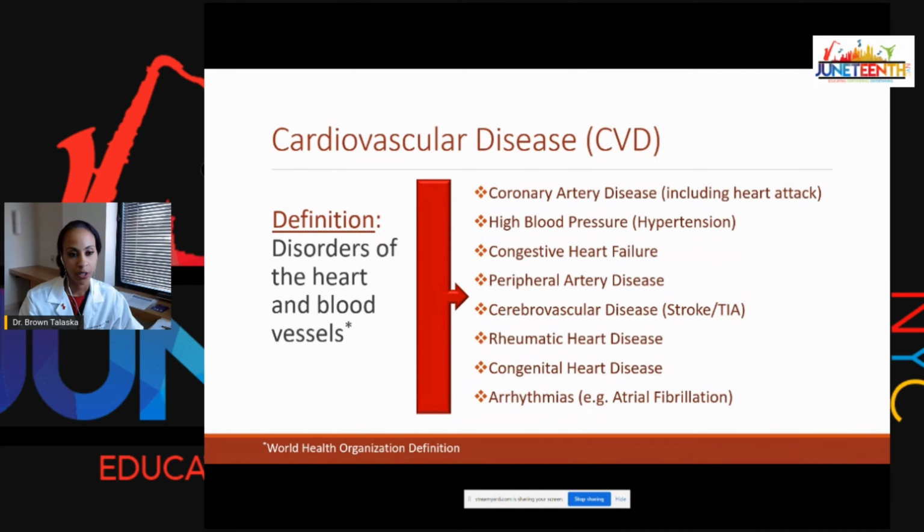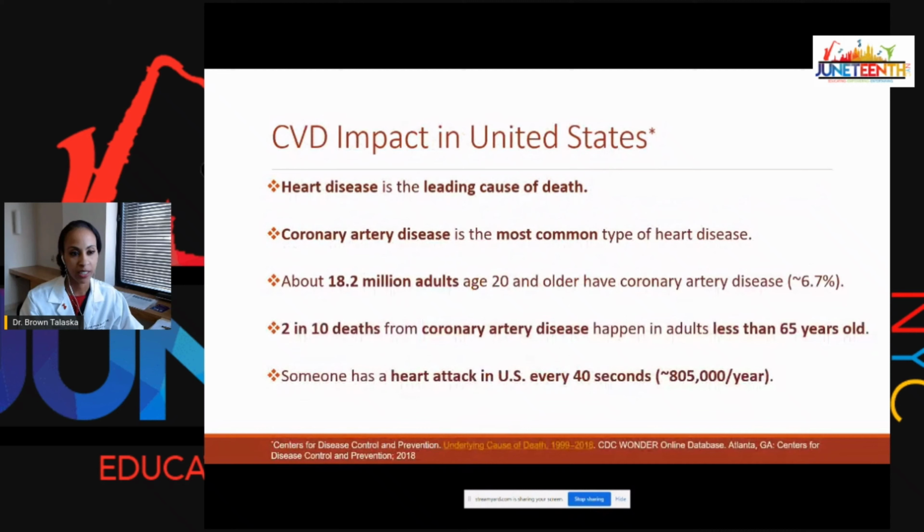Artery disease of the heart, so that's coronary artery disease, high blood pressure, which some folks call hypertension, particularly in cardiology, congestive heart failure, artery disease of the legs or peripheral artery disease, stroke and TIA, which we call cerebrovascular disease, and you may have heard CVA for short, and some arrhythmias and valve disease.